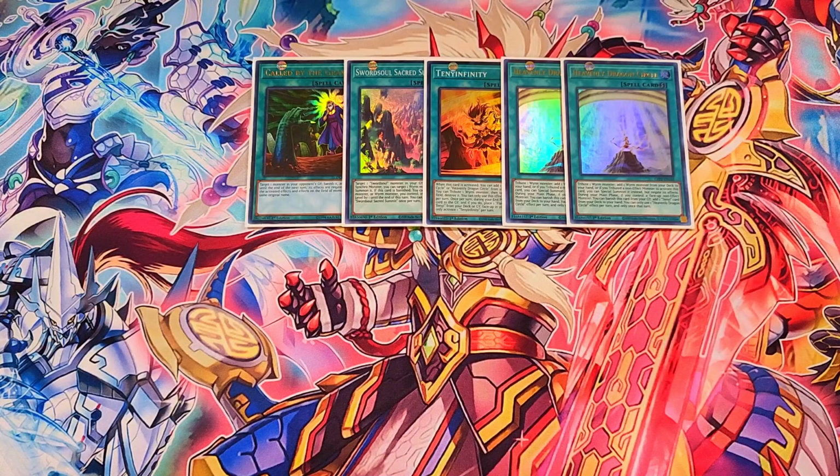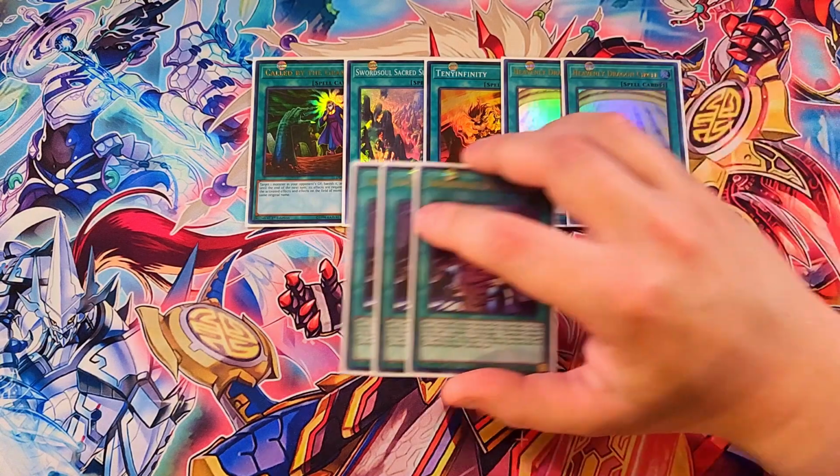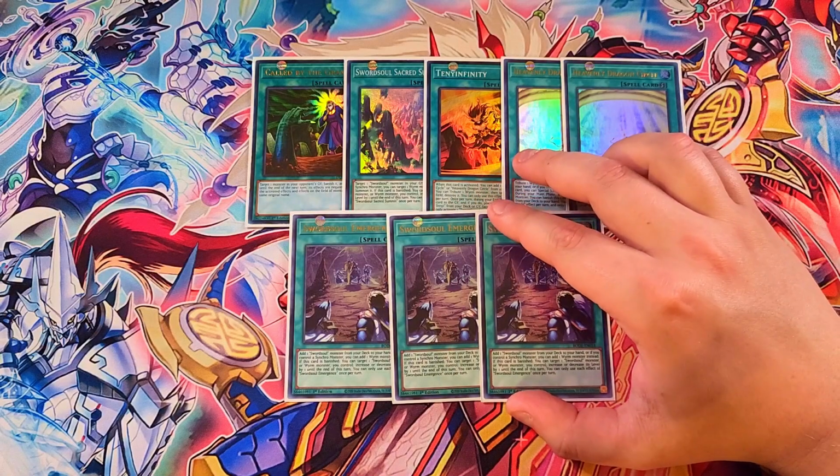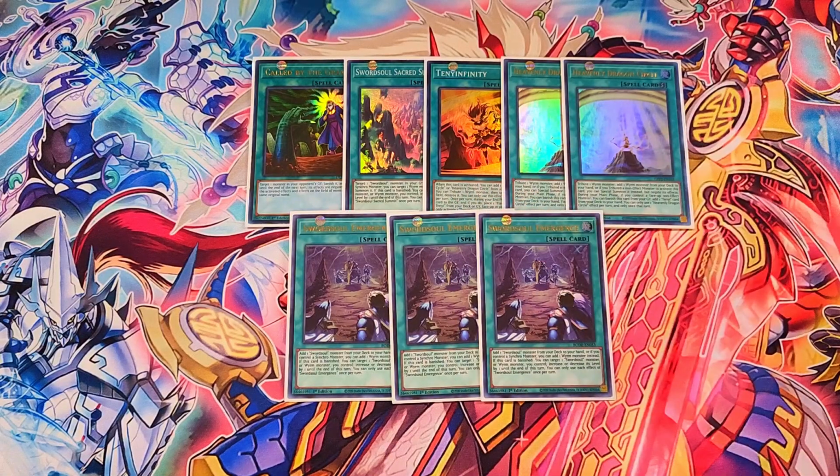We then play 3 copies of Swordsoul Emergence. Swordsoul Emergence is definitely a 3-of in the build because this card is basically the Rota of the deck. You can add a Swordsoul monster from your deck to your hand, or if you control a Synchro monster, you can add a Worm monster instead, which is great to add your copy of Protos off this card once you Synchro Summon. So, that's it for the spells, guys.